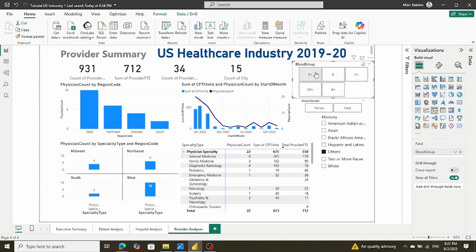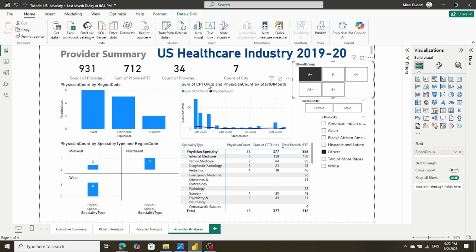So basically these are the patients' blood groups, and these are the counts. For example, for those with A positive blood group, the total count of patient providers was 931.